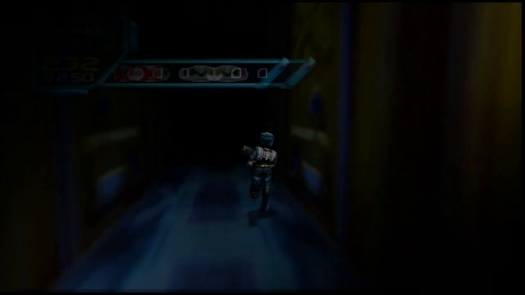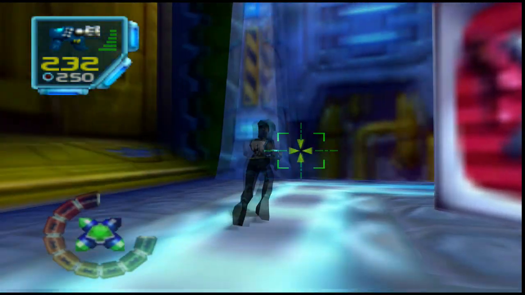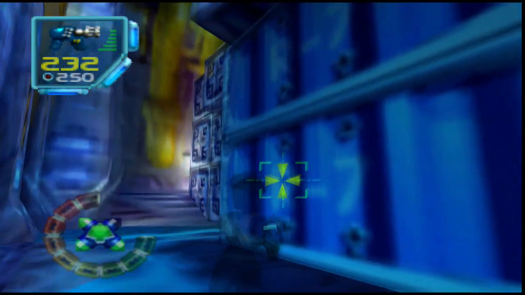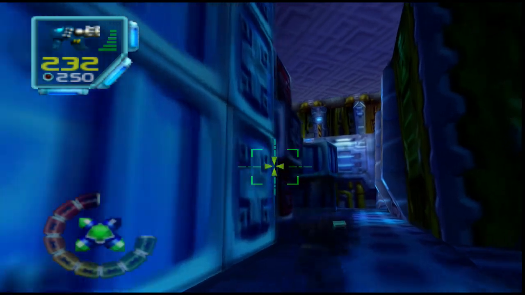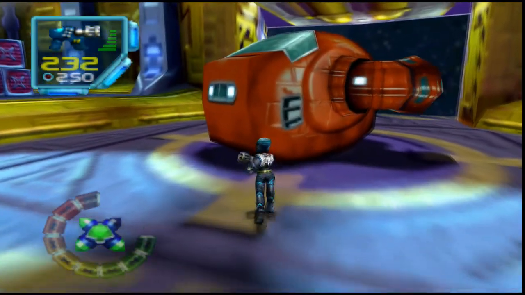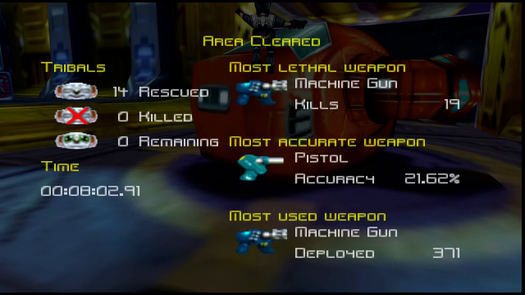I've got all 14 tribals. Beautiful. Yeah, the bugs will unfortunately attempt to murder the tribals, so you've got to be a little bit careful of that, which is going to be a little bit of a problem. All right, now, back to the secret exit to the level. And you might be thinking, oh, so big deal, you found a secret alternative exit. Oh, no. No, no, no, no, no. This game is far, far better than that.